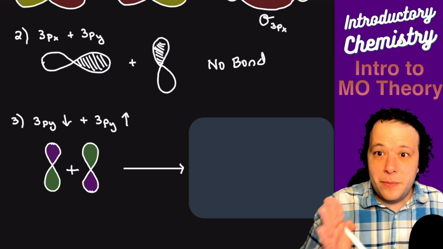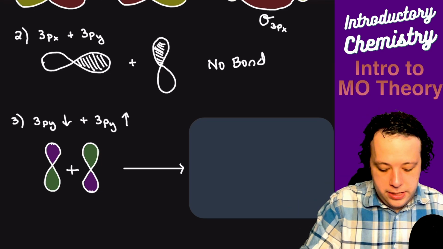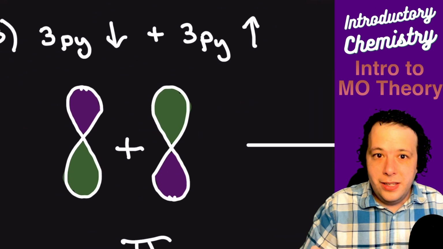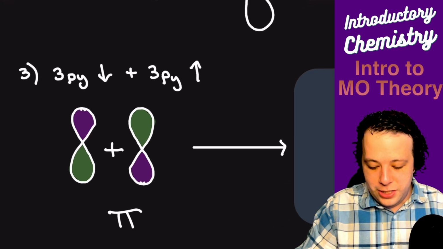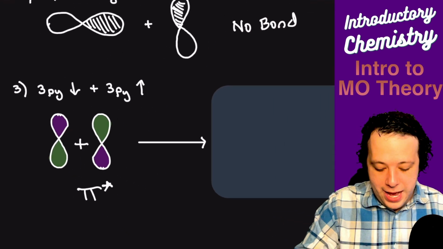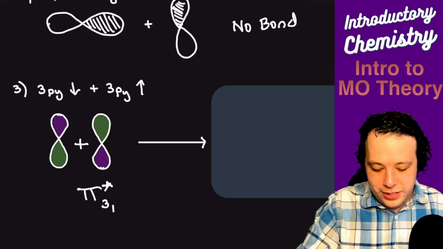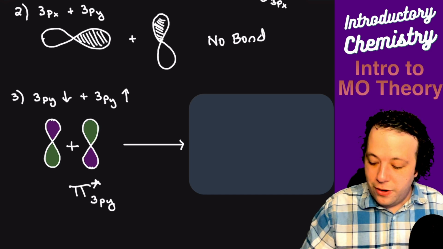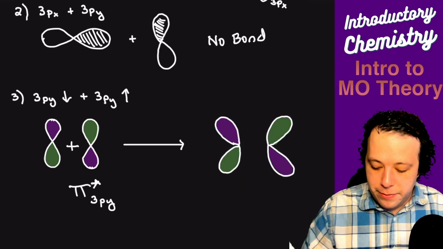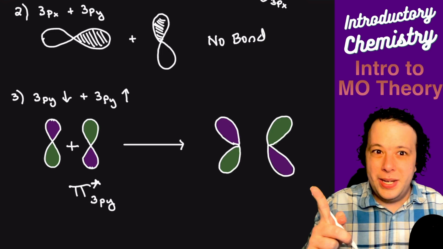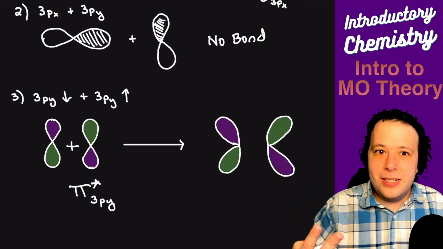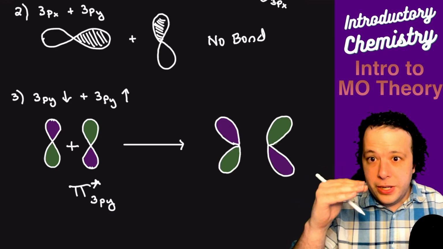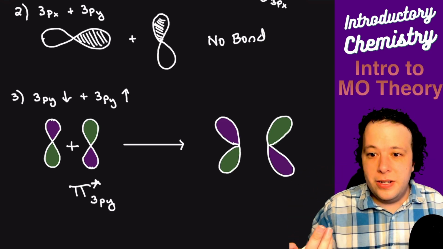So what about this last one? Okay, they're both parallel. So what does that tell us? Well, it's definitely pi. Are they in phase with one another? If we look at the colors, we can see that they're opposite of one another. What does that mean? They're going to be out of phase with one another. So what this should make is pi 3py, based on the original orbitals we were starting with. If we were to draw that the best we can, we should see those butterfly wings that we had previously. This is usually information that you're always given, what orbitals you're starting with, and you're trying to predict which one it is, or you're just filling in the different orbitals as well.